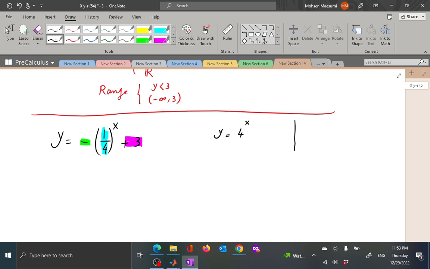function 4 to the power of x. We should have no problem in quickly coming up with what the graph of this thing is. So we have to start from somewhere, and hopefully from the prior section. 4 to the power of x, at 0 it passes through 1, 1 comes to 4, and minus 1 becomes a quarter, and minus 2 becomes 1/16, and so on. So that is a quick starting point for us. What next? Next is, well, what if instead of 4 I have 1/4?